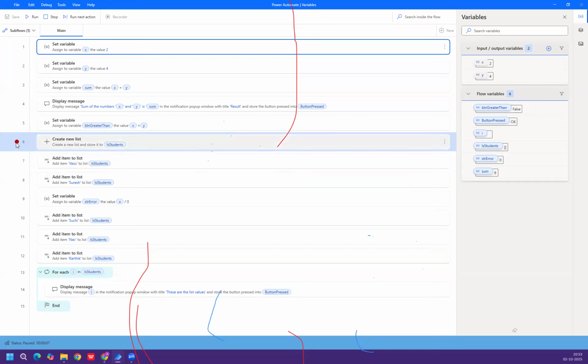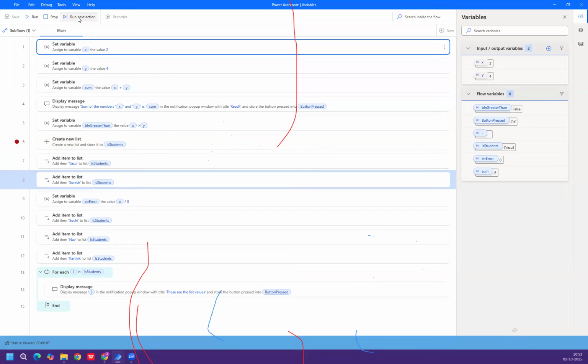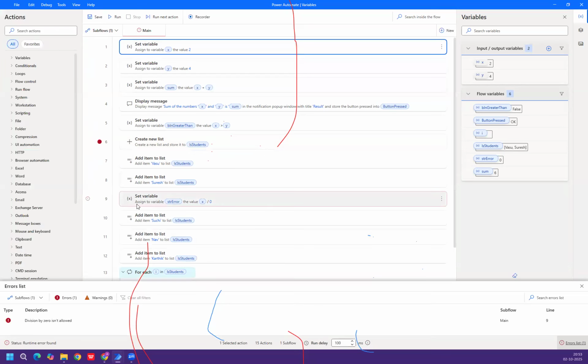So after the breakpoint occurs, you have two options. Either you can just click on run. If you click on run, it will go again really fast from here and it will fail. But if you want to check each action where the error is coming out, you can just click on this run next action. So if you click this, it will only run one action at a time. Again, I'm going to click. Again, I'm going to click. And now when I click, error came in. So this is just a way of debugging and finding out which action was actually failing in your entire code.